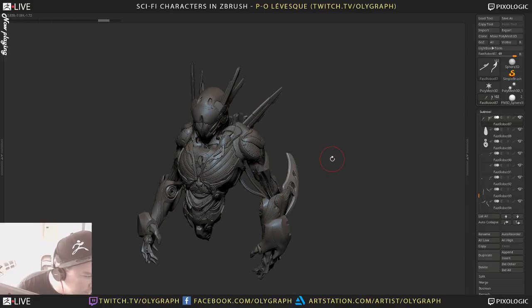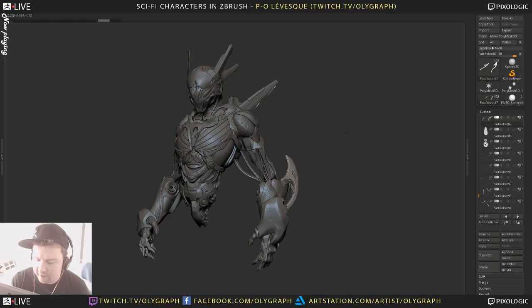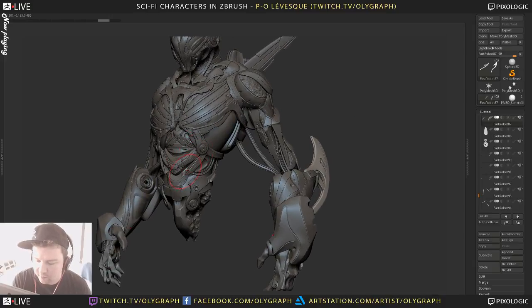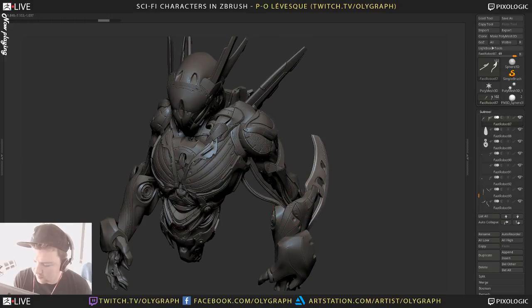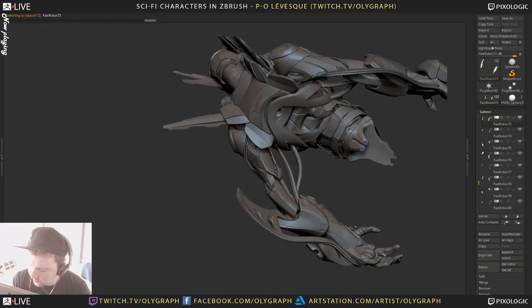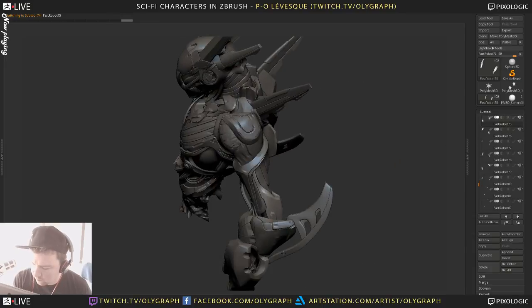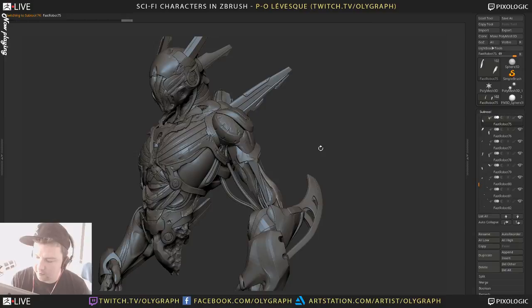And how much do you keep in mind mechanical working on the model? Not that much for this guy. On the girl I did before, I did it more. As you can see, those parts are pretty messy. But at least these things are working. It's like this arm is going into this thing here, so parts are kind of working. But this guy, I didn't really care.